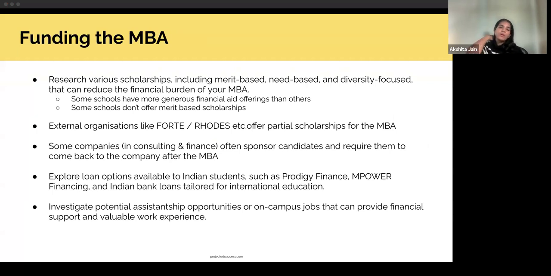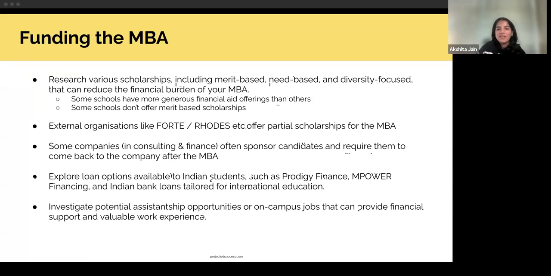Okay, funding the MBA. So Jaya mentioned you'll see the costs for these programs on their websites. It is, I think, one of the most expensive programs. And the reason is that you're coming in with work experience, so these universities understand that you may have earned a little bit in the past, especially if you've worked in the US, they know you've built some amount of savings. However, they are pricing these programs high because they know that your post MBA earning potential is also going to be high. And so you can afford this degree, which I don't think is always true.